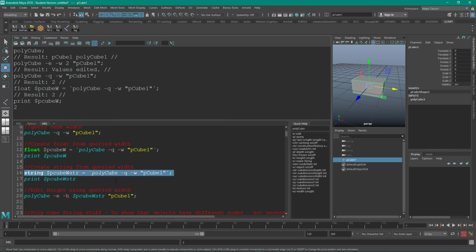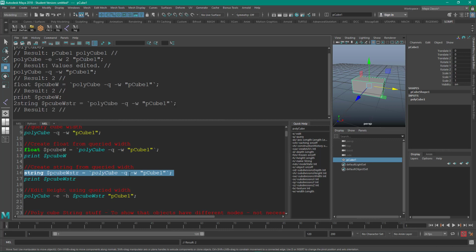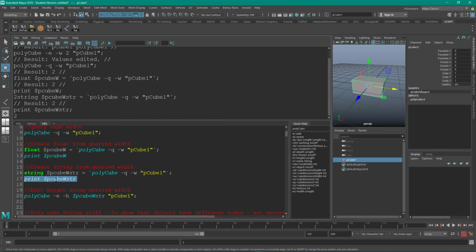Same thing, we're going to use that queried value. And if we print that, I've got both a float variable with a value of 2 and a string variable that's assigned to 2 as a string.